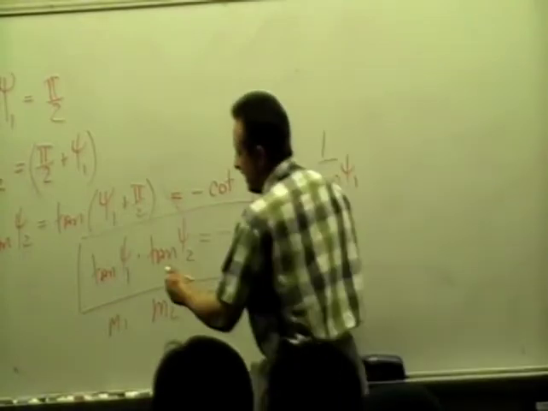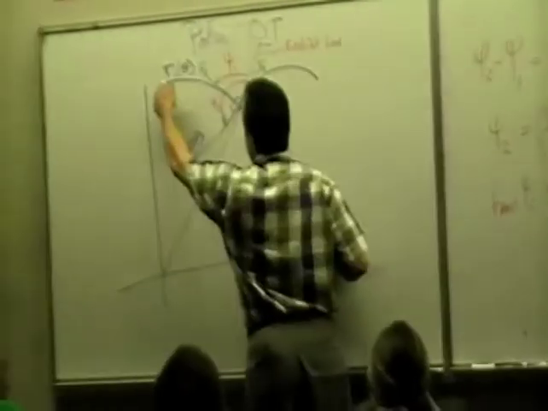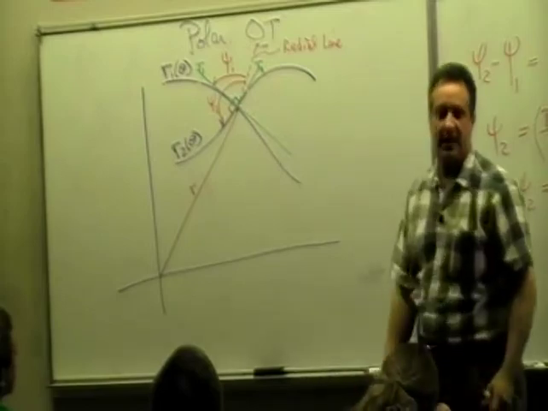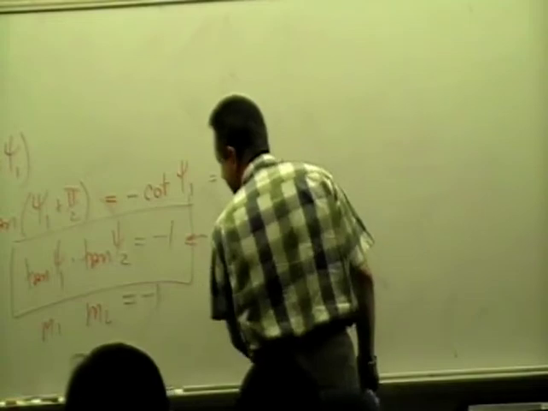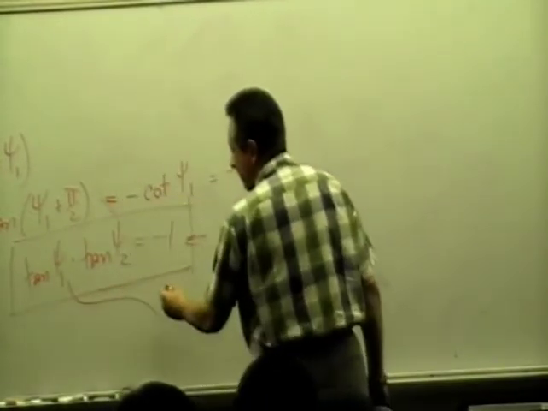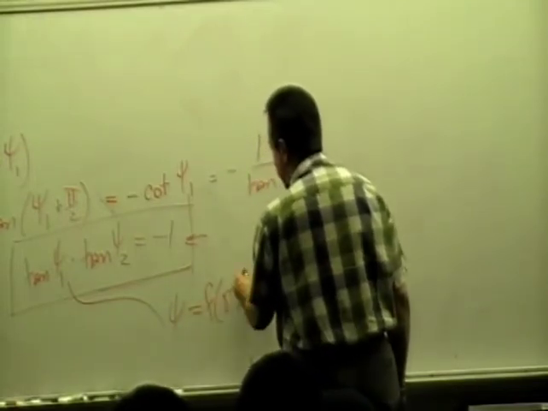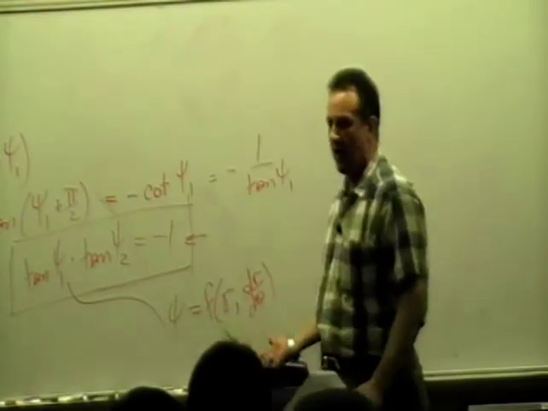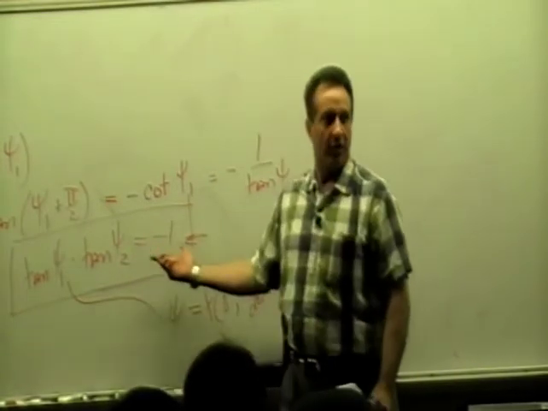The problem is finding these angles. These angles aren't always easy. If I give you some r1 of theta or r2 of theta, and then you have to draw a radial line and work out angles to the tangent, it's a very difficult thing to do. So the idea here is to take this expression and simplify it even further. Try to find some relationship of psi as a function of r and maybe the derivative of r with respect to theta. If I can write psi in terms of r and the derivative, then I'll have a real simple way of working this formula.